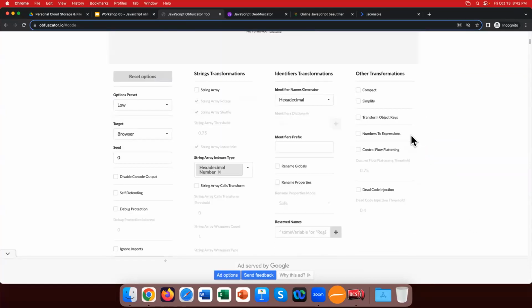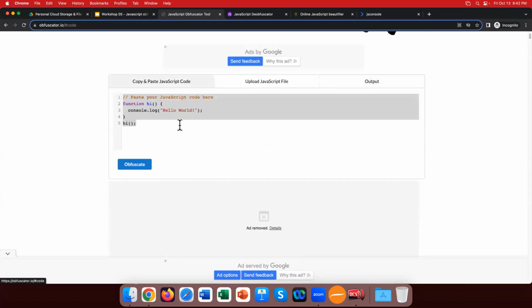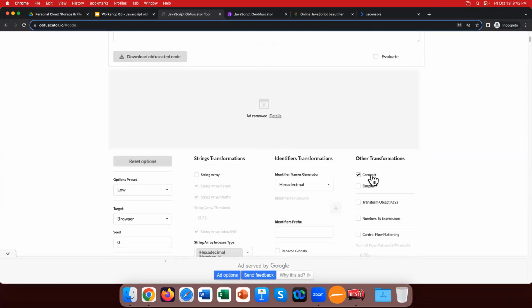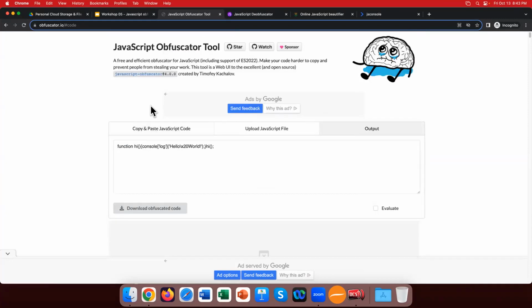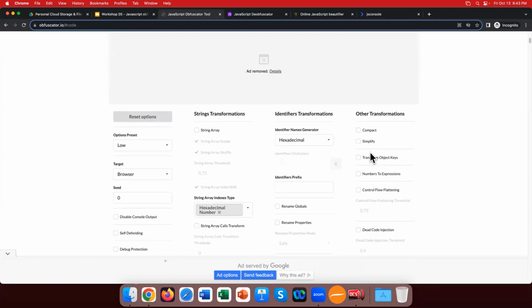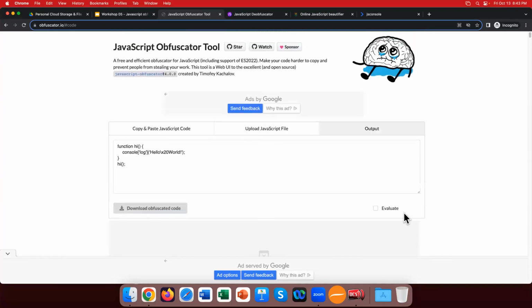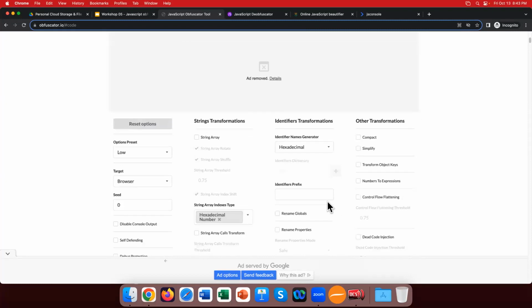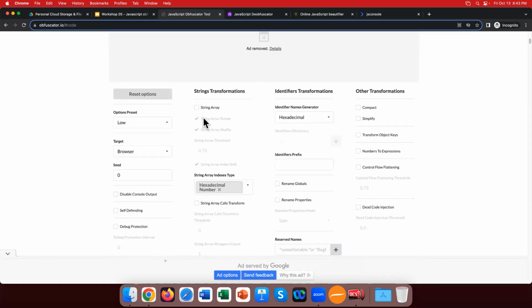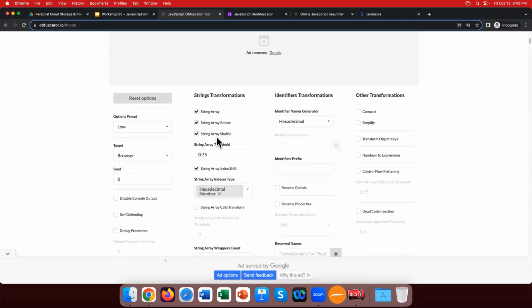But now we can start adding techniques. What do I want to start with? JavaScript minifier. I can show off compact, although I'm probably going to have compact off most of the time, but you can see what it does. It just puts everything on one line. That's what minifier does also. But I want to show what most of these other techniques look like, and it would be hard to see if I have compact on the whole time, so I'll leave it off for now. I could do numbers to expressions, but there's no numbers in here.